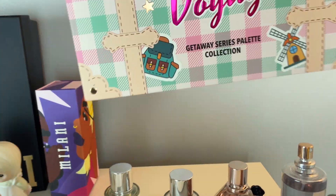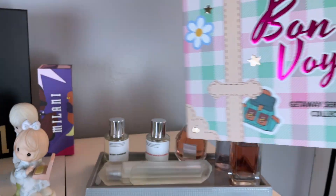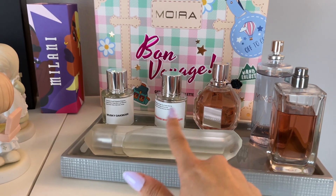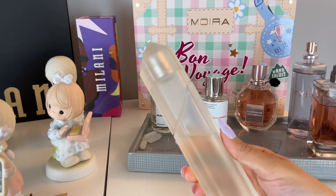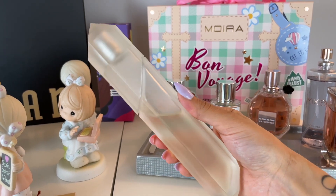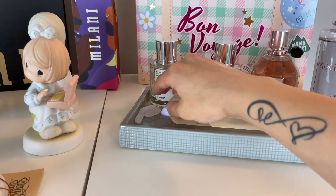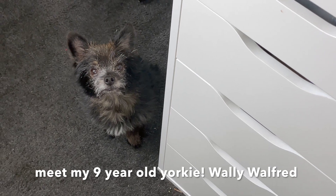The top looks a little messy right now — I recently went to Goodwill and found a bunch of items my mom used to collect, so they're just sitting here until I find a space for them. This is such a cute package that Moira actually sent to me — it's a little suitcase that says 'bon voyage' and it is so pretty, I had to put it on display. This little tray I got from Burlington. I have some of my favorite go-to fragrances right here — my absolute favorite ever is the KKW Crystal Gardenia. It is like the most beautiful scent, I really hope she brings it back after rebranding.